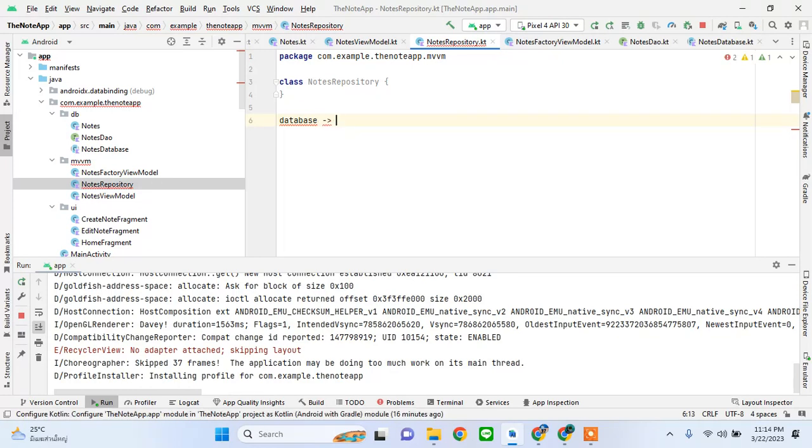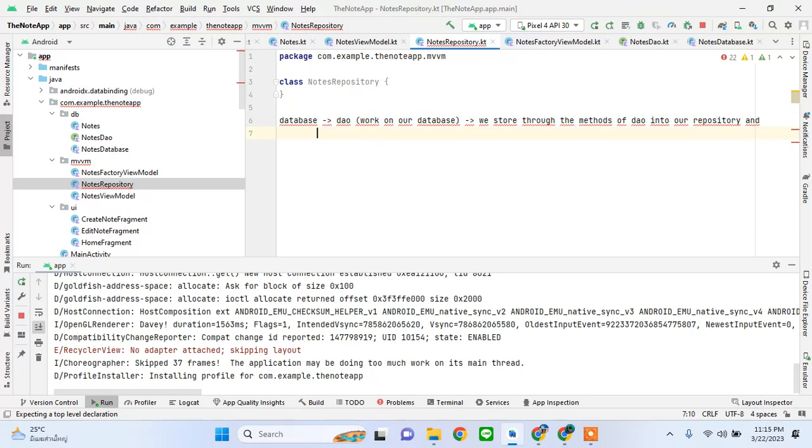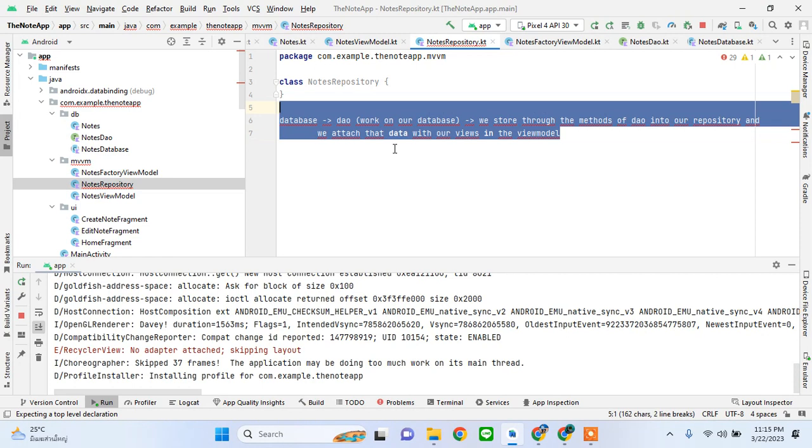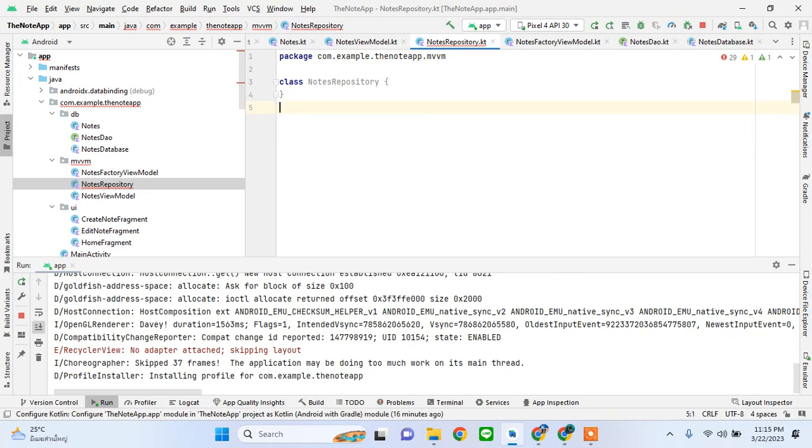And then the data access object helps us to work on our database, and then we store through the methods of DAO into our repository, and we attach that data with our views in the view model. So if you want to note that or take a screenshot of it, you can. I'll just delete it.